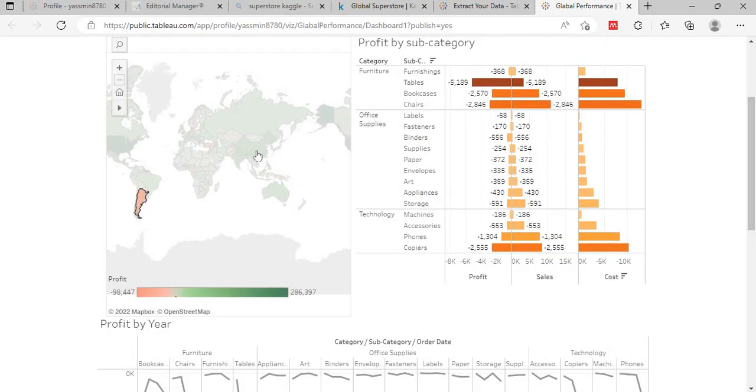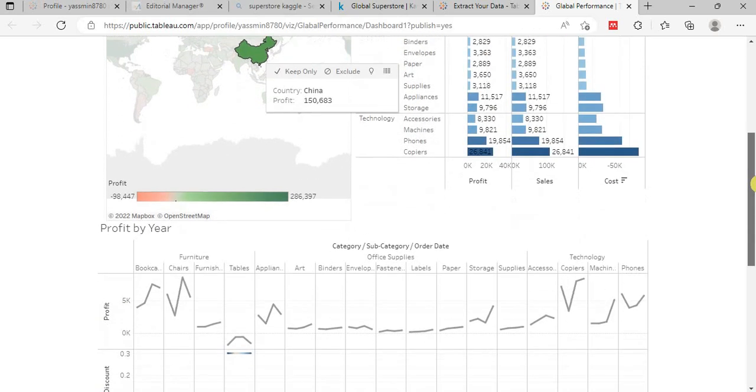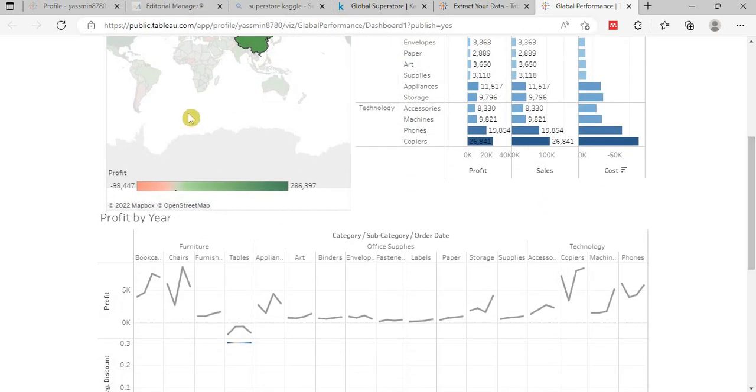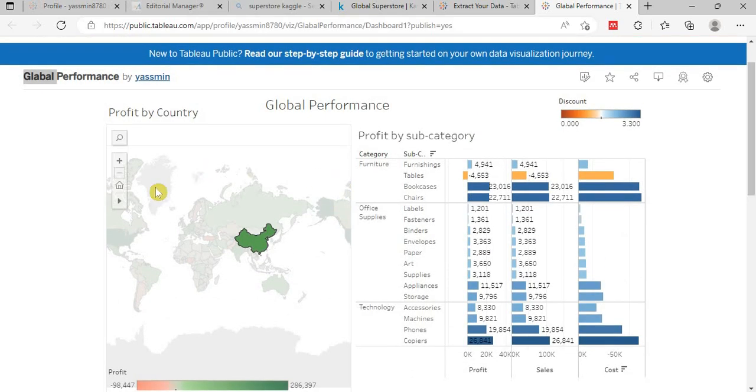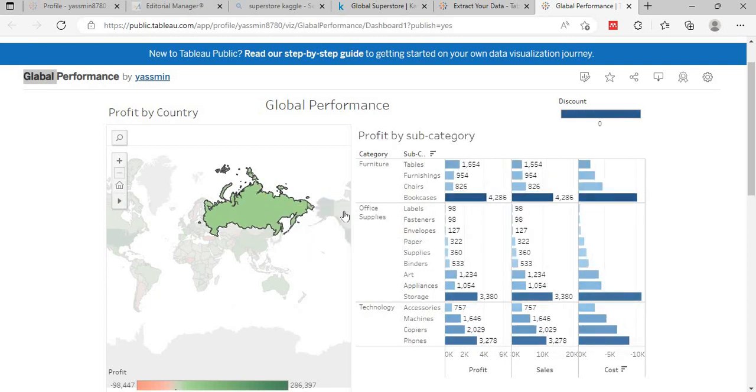And the reason for this is that you select this worksheet as a filter. That's why whatever you press here, the data is changed.